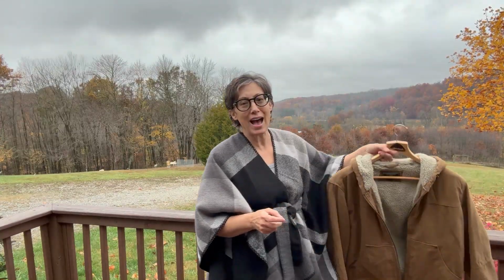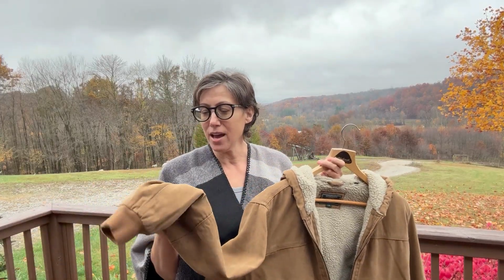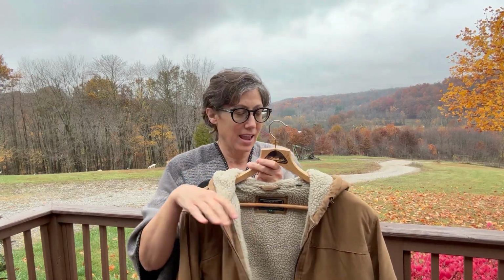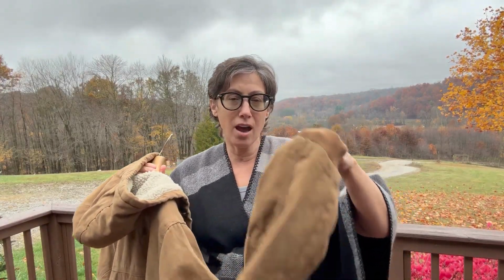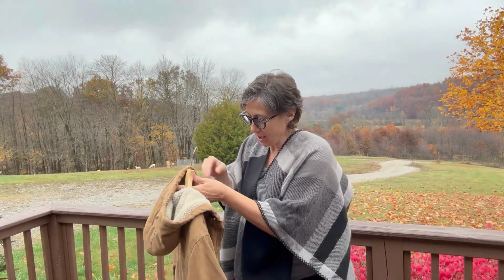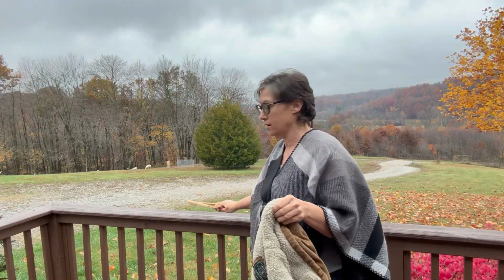So one of the things that I did is I did get a winter coat for working outside at the farmhouse. Let me show you that. Good outside coat. And these are really good to have. These are made out of kind of a canvas jean material, and then they're warm on the inside. This has a hood just in case you're caught out in the rain or if it's a little chilly. And you want something that has a cuffed, elastic wristband. They also have pockets, which is really good.